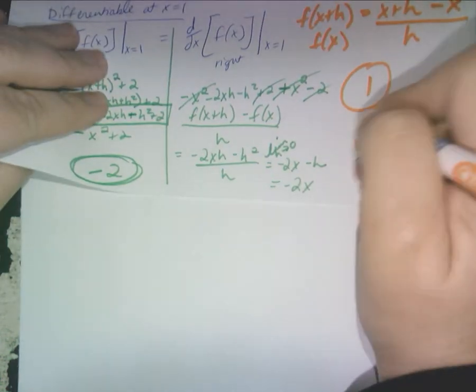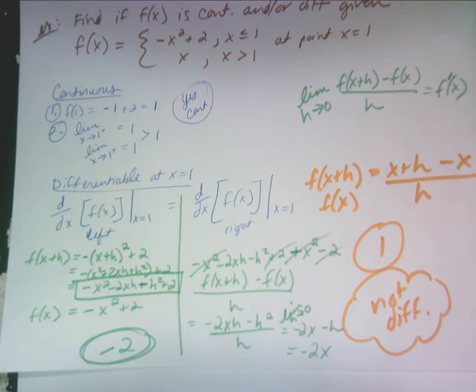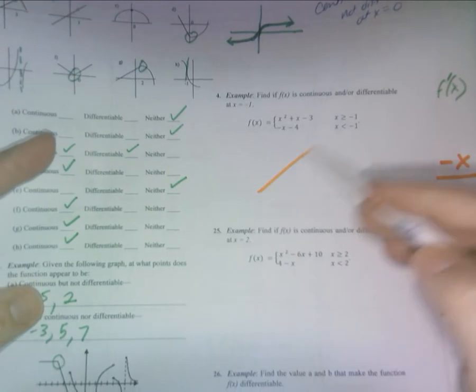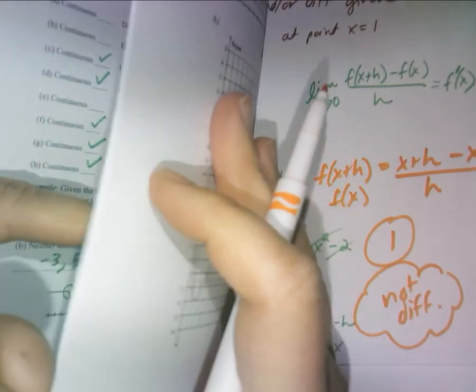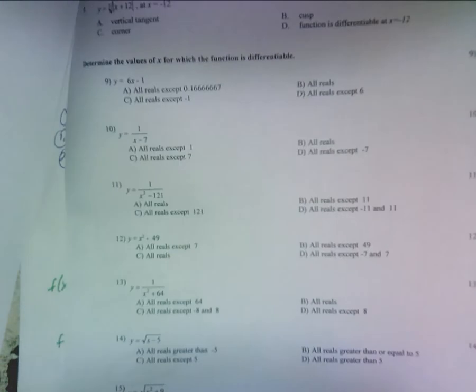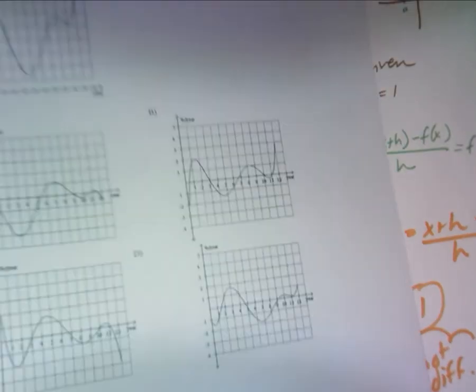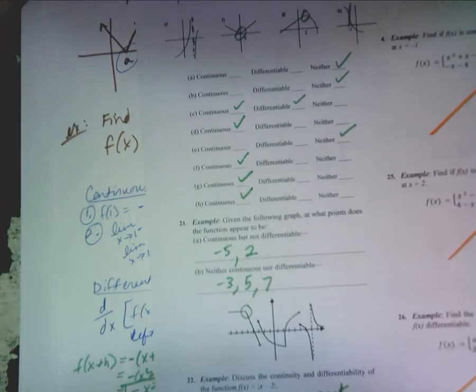Now, you are just so welcome. Thank you for bearing with me. You do not have to do number 24, 25, and 26. You're welcome, because if you had done them the hard way, it's so much easier to do it when we learn it tomorrow. But you do have to do all the multiple choice here. That's really easy. The multiple choice is just asking, can you take a derivative? Can you not take a derivative? Whatever you got. And then don't forget about the 3 problems. And that's it. All right?